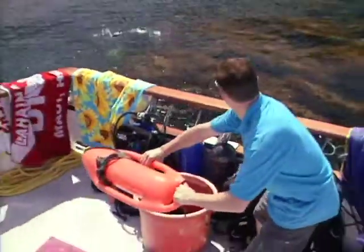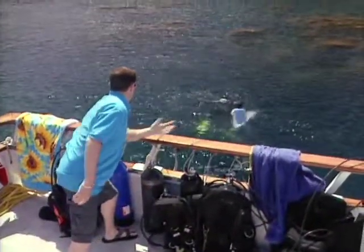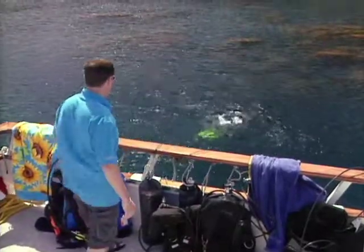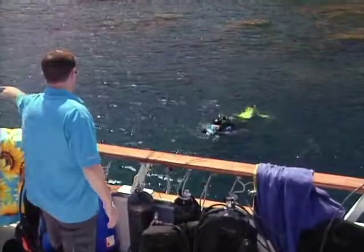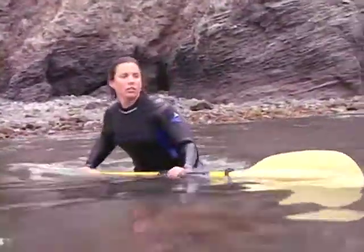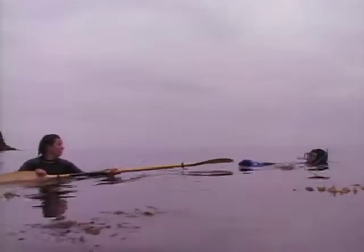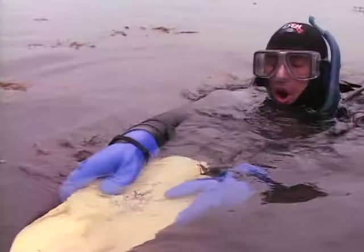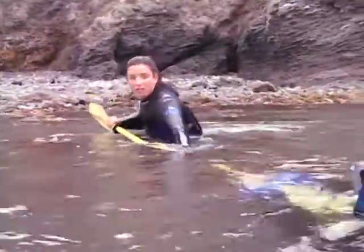If the victim's too far to reach, throw flotation and a line. In a pinch, anything with good buoyancy will work. Throw flotation even if you don't have a line, because it may solve the immediate problem while you find another way to reach the victim. If the victim's too far to reach from shore and you have nothing to throw, you may be able to use a wading assist. Go no deeper than chest high and extend something to the victim. If the water is dangerously cold, don't try this unless you're wearing appropriate exposure protection.